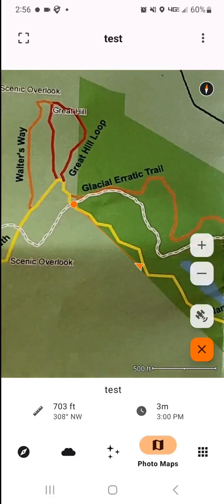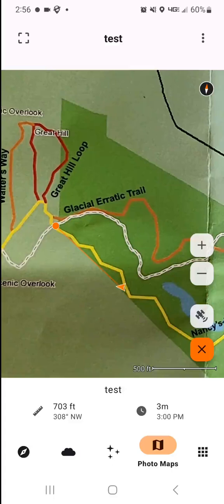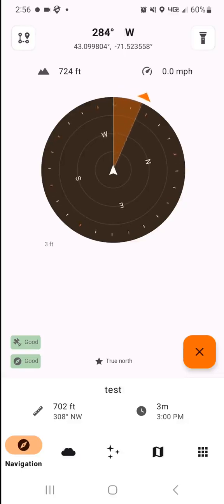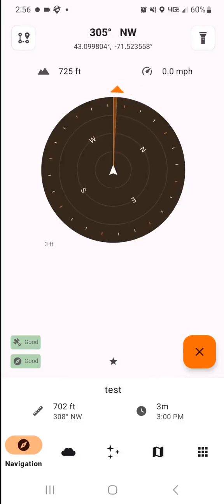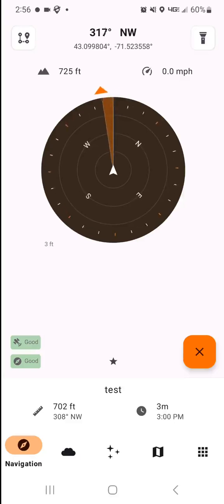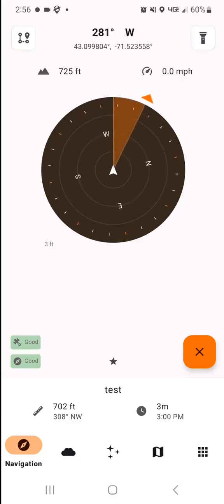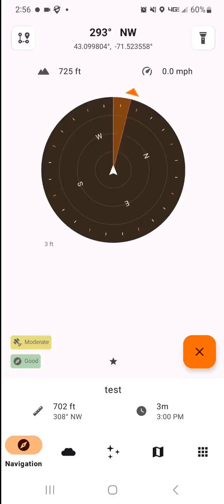And another cool thing is, since all of the features are pretty integrated with each other in this app, we can actually press on the little compass on the bottom left and go to the navigation window, and you'll see the little orange arrow is the direction of where that point is. So as long as we tilt our phone in that direction, we can follow it to that navigation point. So this is pretty amazing. It's something that I never noticed before. Again, there's just so many configurations and settings to dive into.